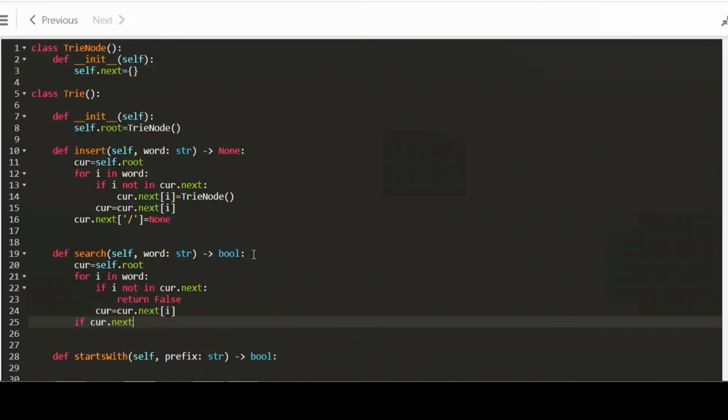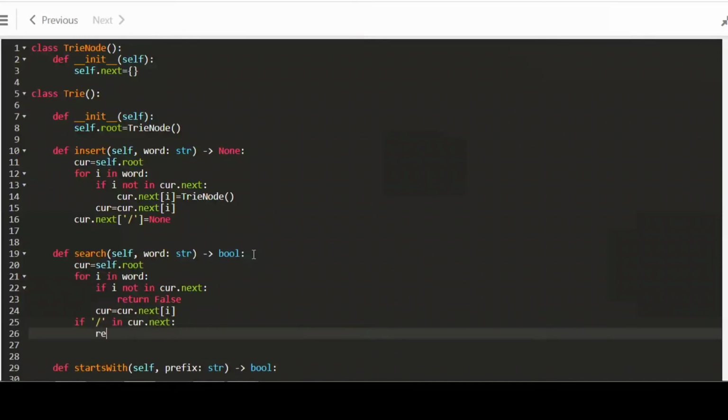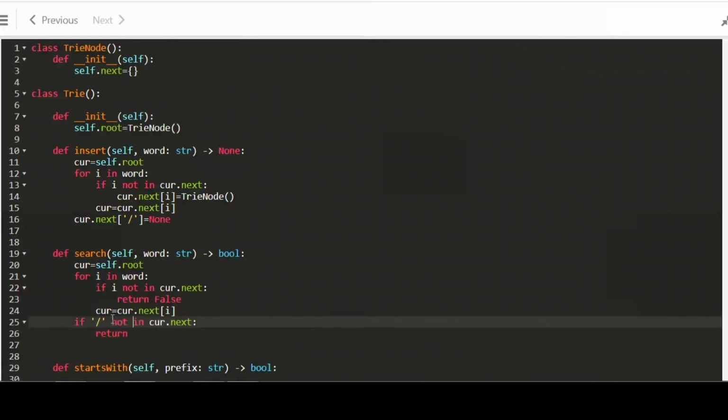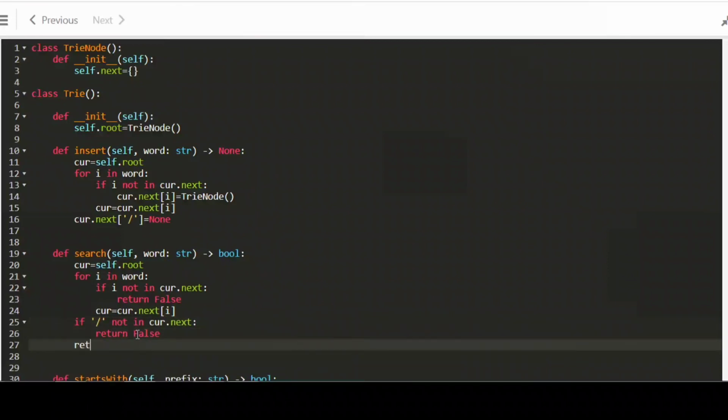Here we use the termination character, forward slash. We check forward slash in cur.next. If forward slash is not in cur.next, then we return false, otherwise we return true.